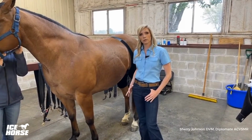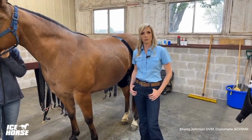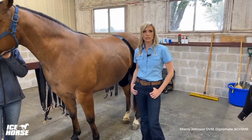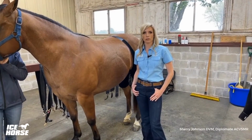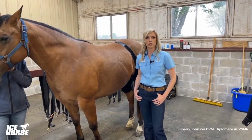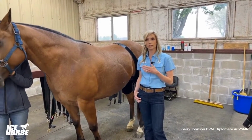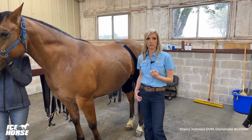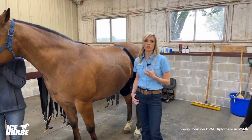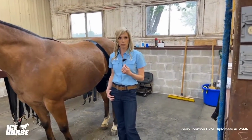As we're learning more and more about the field of rehabilitation and strategies to get athletes back to work sooner rather than later, we've learned that early mobilization is key, especially in post-operative recoveries. So instead of letting them sit for long periods of time, we like to mobilize or get them moving as quickly as possible. But if there's pain involved with that, then we have to use strategies on the rehab side of things to help diminish that pain and keep them as much in a pain-free state as possible.